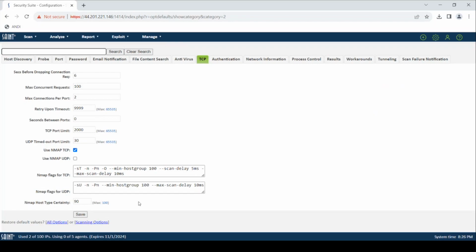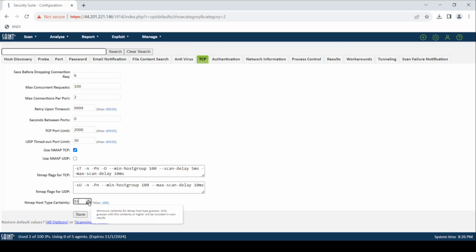But in some environments where you want more accuracy in your host type reporting, you might want to change this to 100, and then only host type guesses which are 100% certain will be reported in your scan results.